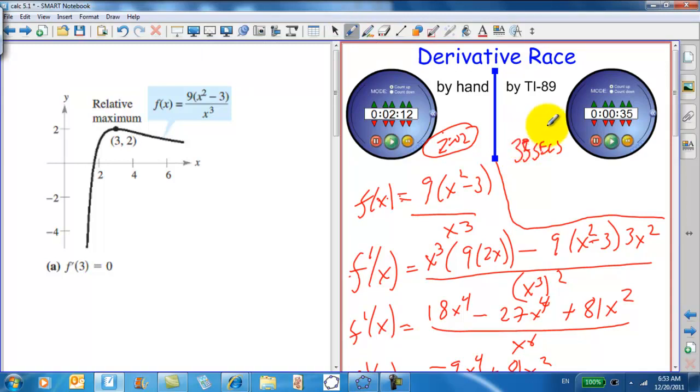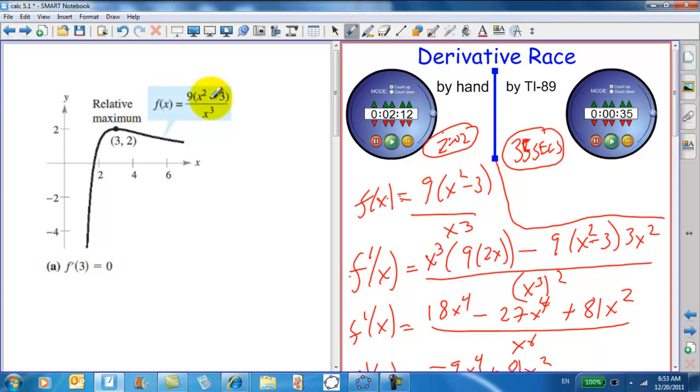So you'd be the judge on that. And I will let you do this. You've already shown me your ability to take derivatives by hand. But for these applications of the derivative, if you were going to spend 2 minutes just coming up with a derivative, when you could get out the calculator in 35 seconds, well, I think the choice is clear. Now, there's going to be some derivatives that are going to be easier to do by hand rather than take all the time to put in the calculator, and I encourage you to do that. And also, sometimes when you take the derivative and you leave it in a factored form, it comes in very handy.